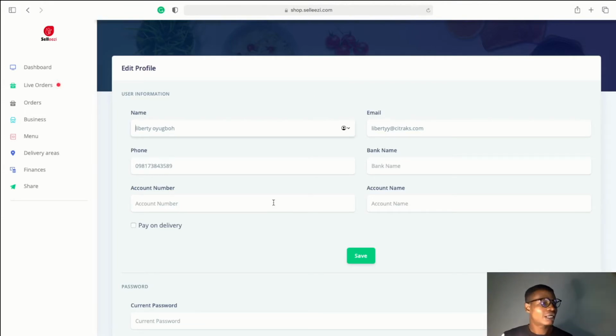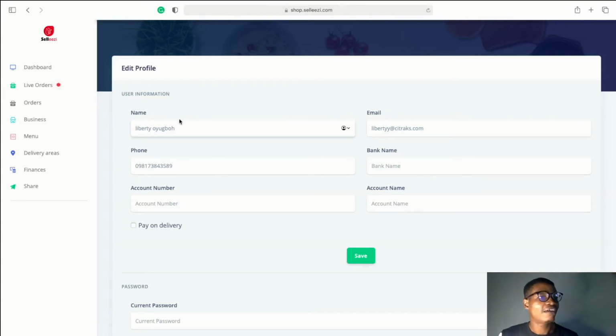But if you are doing cash on delivery, it's free of charge. You don't have to do anything. You just create this platform and you get to use it to receive orders. And if you've done it over a period of time, you get to trust it. You can enable or disable cash on delivery, or you can tell your customers to pay online, whichever you want to do, right?